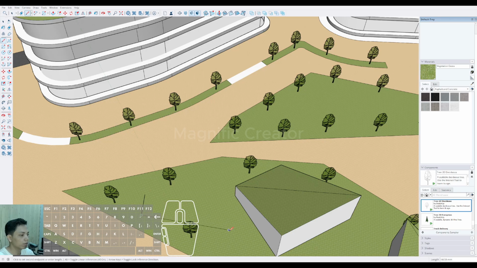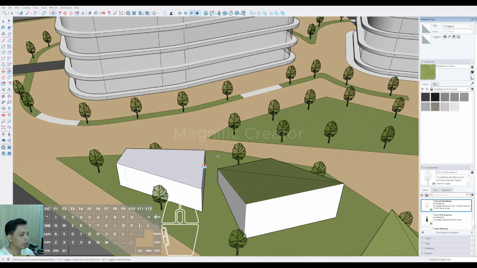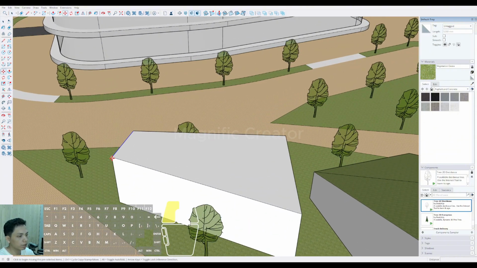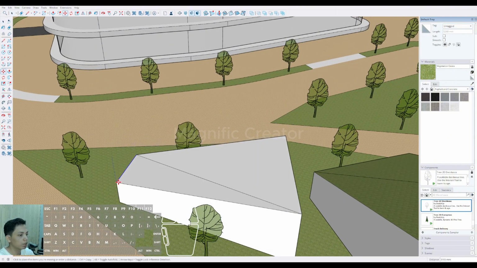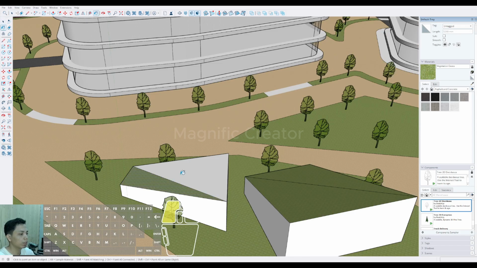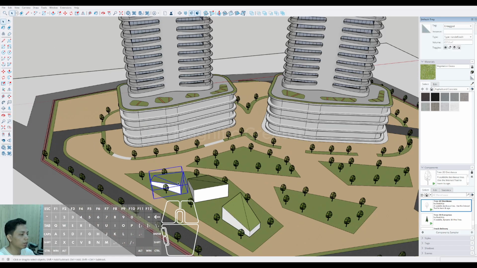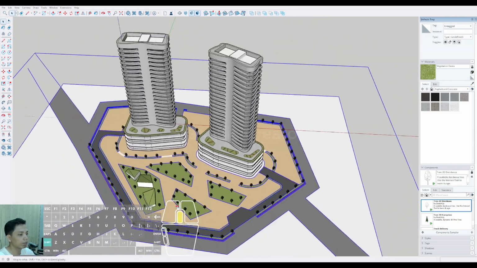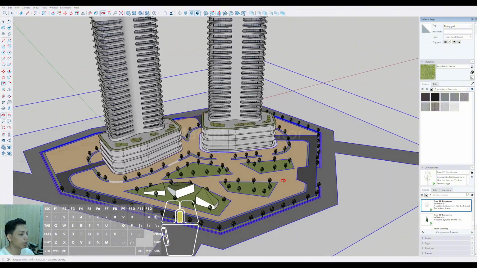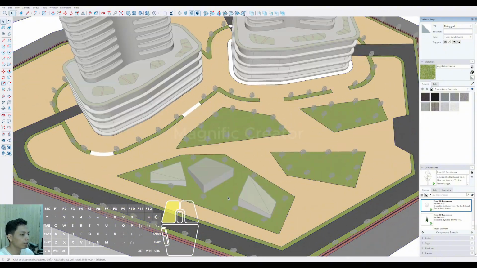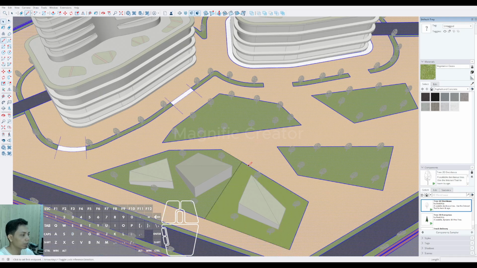We can draw again for this building, push it up and move it down again. It's just a simple building meshing on here. It's simple, so you can make it more realistic or make it more representative.